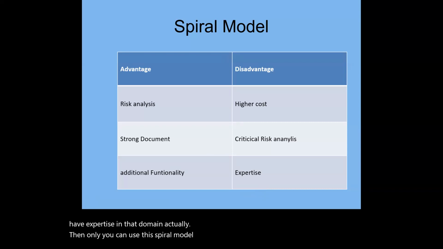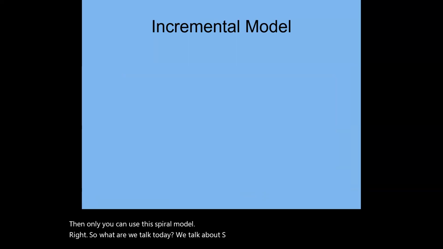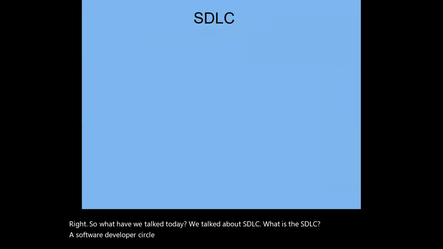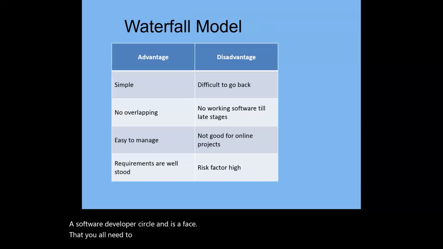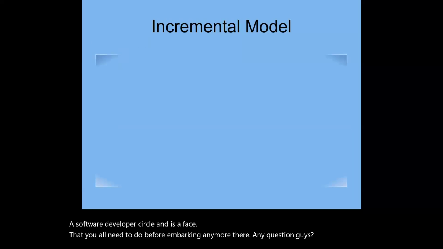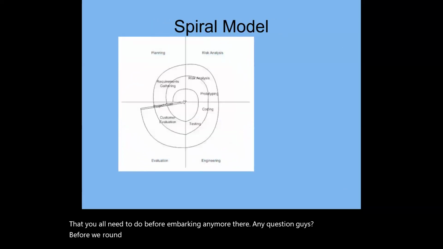All right. So what have we talked about today? We talked about SDLC. What is SDLC? It is the software development life cycle, and it is a phase that you all need to do before embarking on any model. Any questions, guys? Before we round up, our time is almost spent.